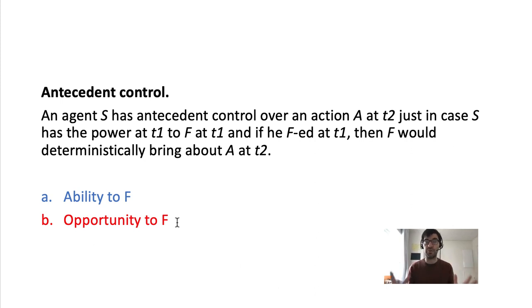Then the real force of Franklin's argument comes because he concedes that an agent in a deterministic world doesn't have the opportunity to exercise antecedent control, but Franklin argues that the opportunity to perform F, the opportunity to exert antecedent control, is plausibly not a necessary condition for free will. And so it doesn't rule out free will under indeterminism that the relevant agents don't have the opportunity to exercise antecedent control. And let's look at why Franklin thinks that.